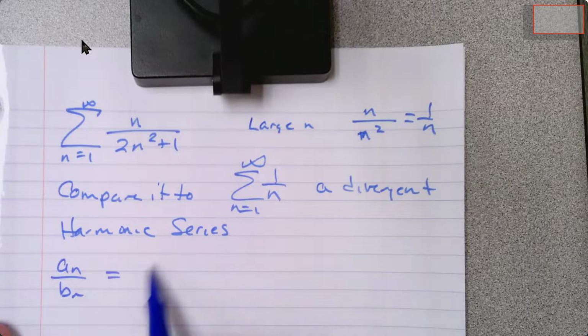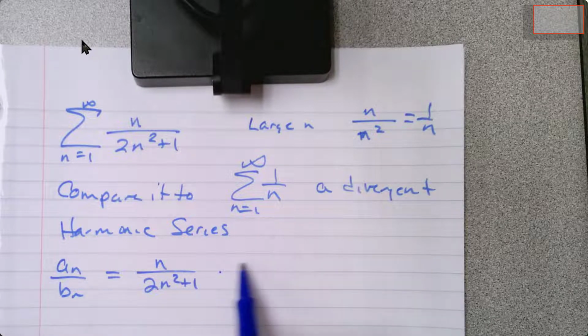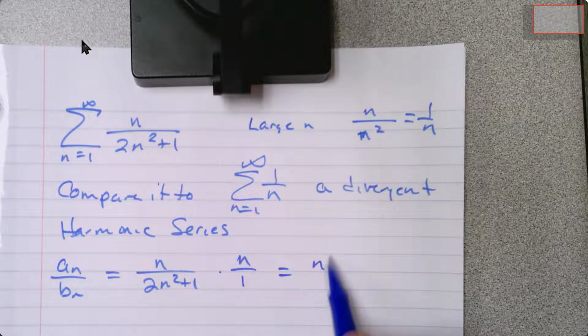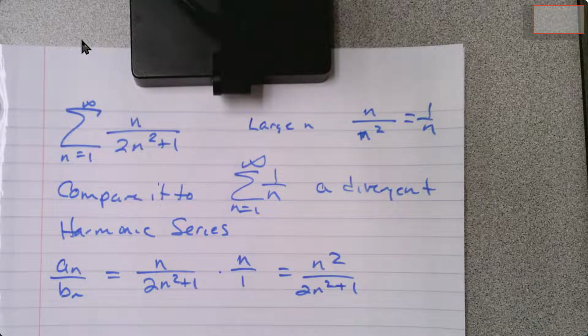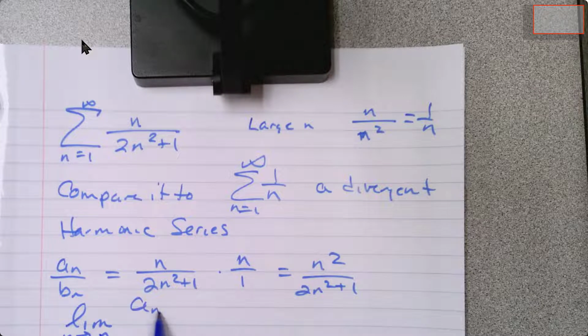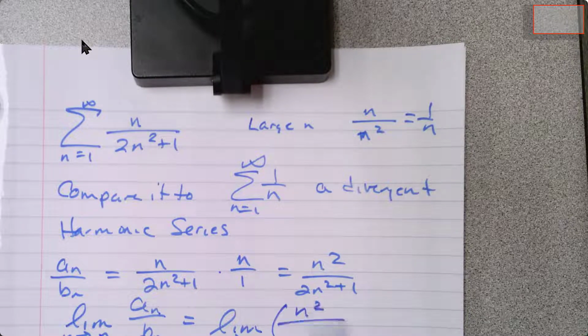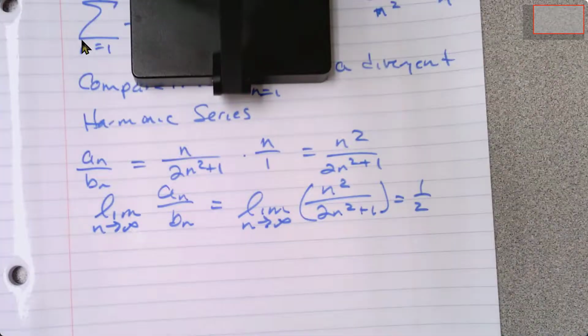and I say, well, I'm going to take a sub n. When I divide it by 1 over n, that's like multiplying by its reciprocal. Now I have a rational expression where the degrees are the same, so I know this limit is going to be 1/2, but I have to go through this. The limit as n goes to infinity of the ratio. We want to be good in mathematics, which is the limit as n goes to infinity of what we did here, which is 1/2. Now, 1/2 is finite, 1/2 is positive.